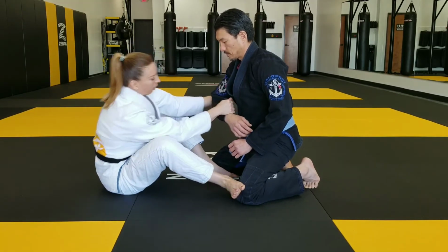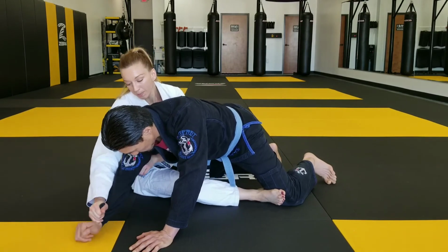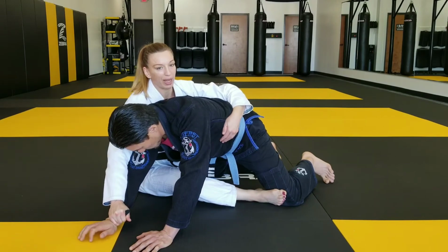So kicking the leg out, I'll arm drag here. Exactly. Same thing, I'm going to keep pushing this arm away and come up to connect my body to him so that he can't turn back into me.